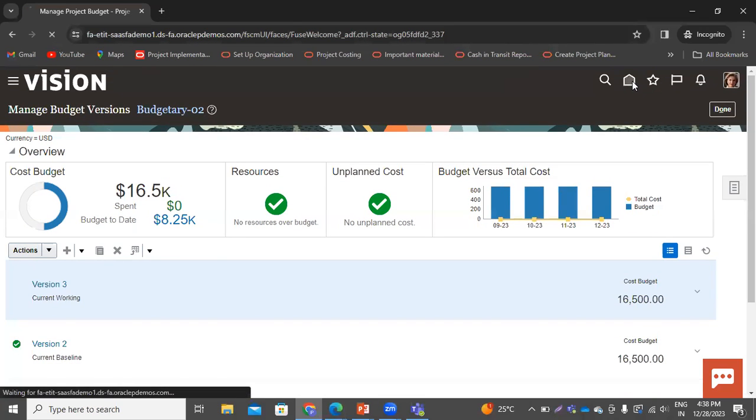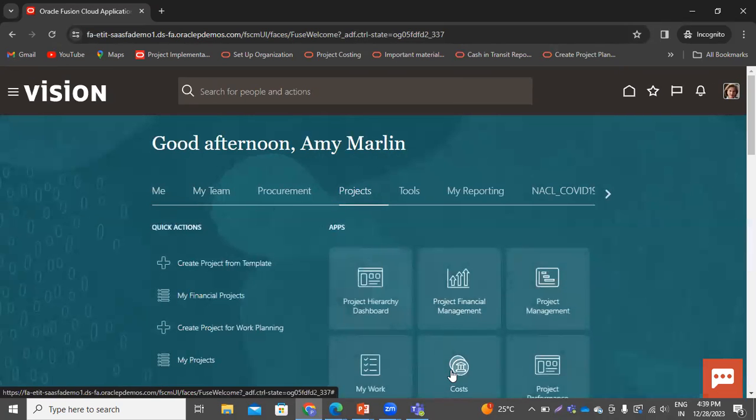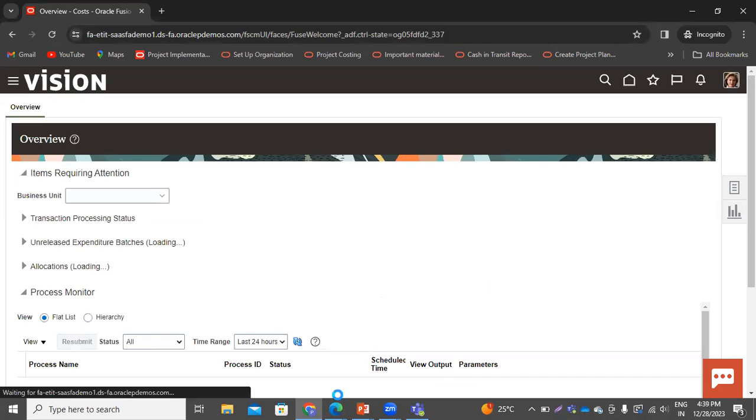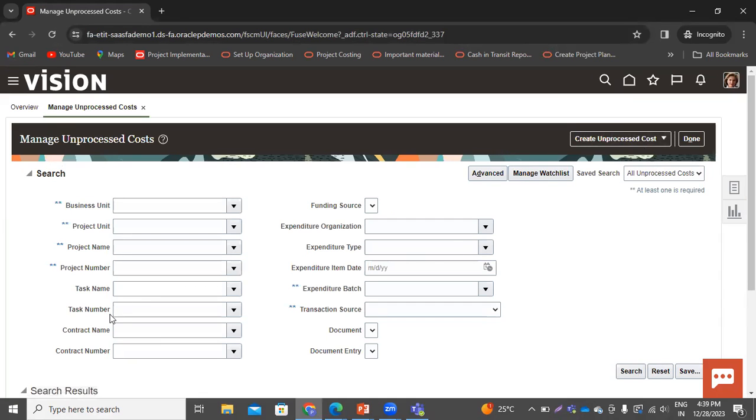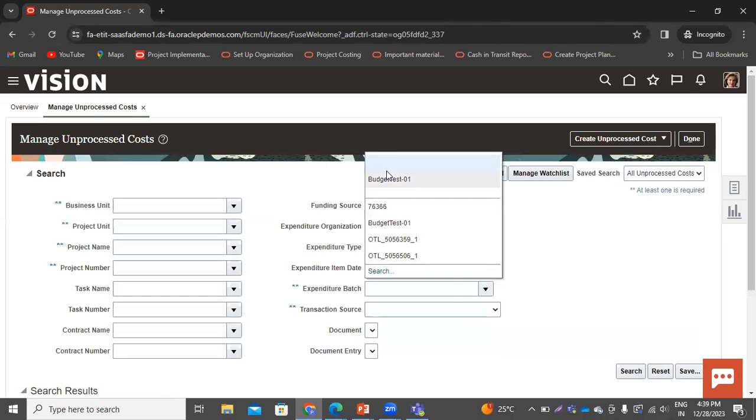So let's again move to the cost workbench area of the project module and we will try to import the cost that we have created. Go to the task panel and then go to manage unprocessed cost. Let's search it out with the expenditure batch name.